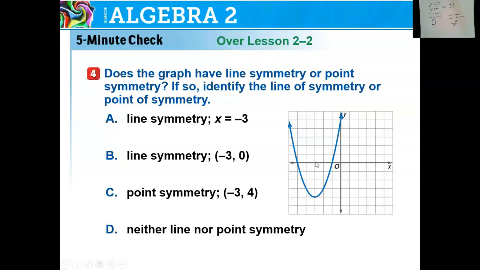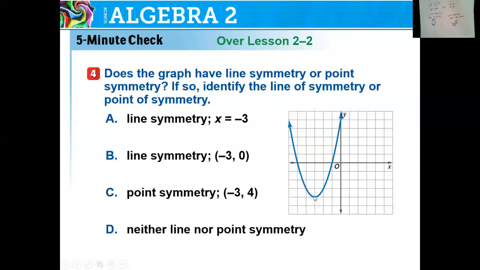Okay, it's not a function, but it's a true line. So if we look about -3, if we were to fold it over, if we go 1 to the right and 1 up, we hit -2, -3. And then if we go to the left, we're at -4, -3 here. That's showing that we have line symmetry about the line -3.